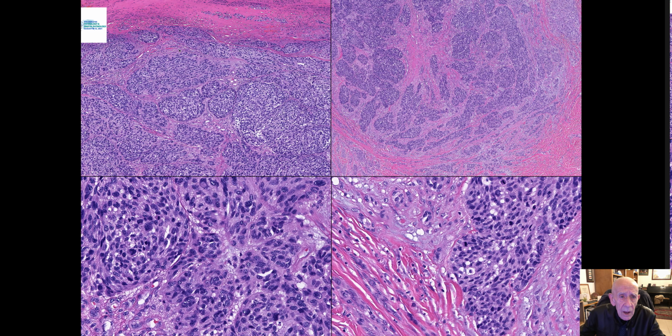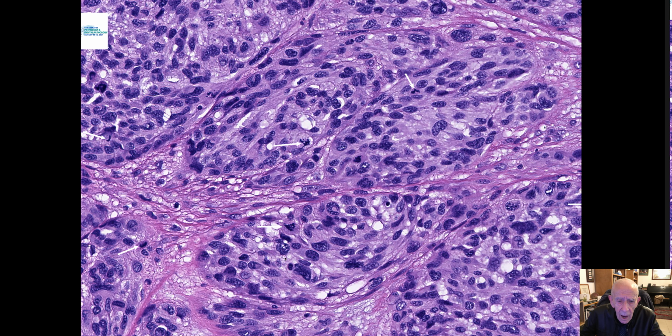And when we look at it at higher magnification, there's the top of the lesion with the ulceration. This is the bottom, and here we're coming down to the bottom, and there's a mitosis there. So there's a mitosis right deep down, and there is some nuclear pleomorphism, more so than you'd really want to see in a Spitz nevus. And when we look closely, there are multiple mitoses, including atypical forms. There's 1, there's 2, there's 3, and there's a 4th one there I forgot to arrow. So that's one high power field with 4 mitotic figures and significant nuclear pleomorphism, enough to call this a melanoma.